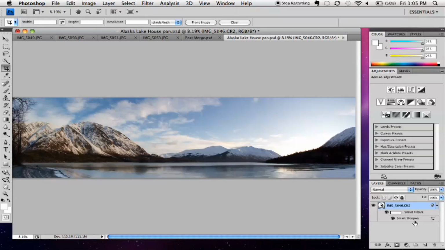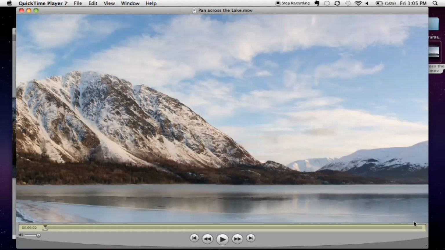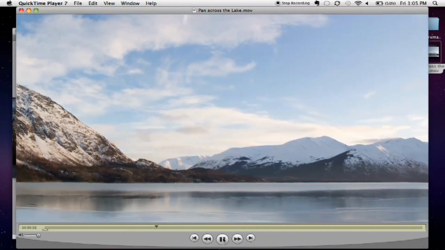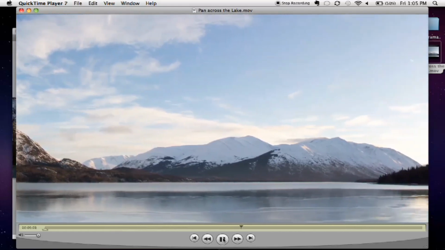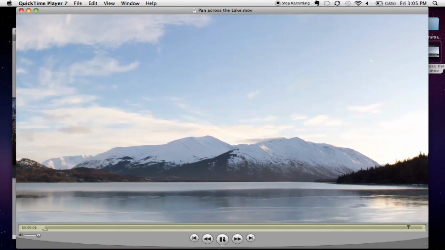Yes. Okay. So then I will not actually do this in Final Cut, but I could go into Final Cut and just do a pan across the lake like that, as I'm just moving across. So you brought this image into Final Cut and you just did a little keyframes. 2 keyframes. Okay. And did it all in the canvas and just moved it to where I wanted to go.